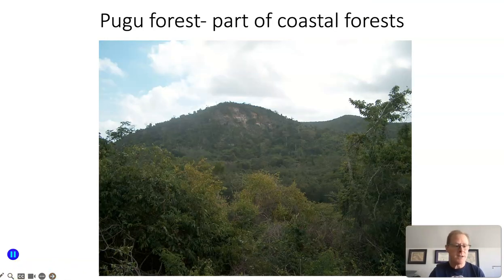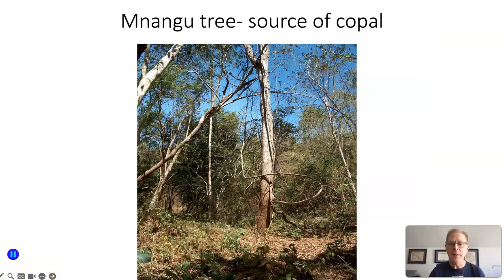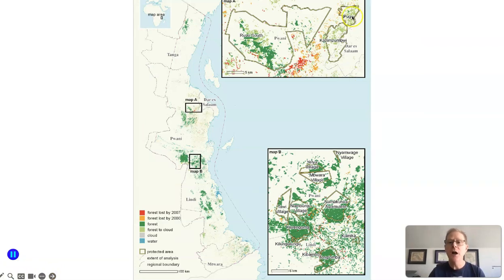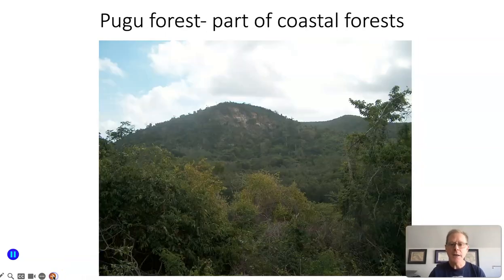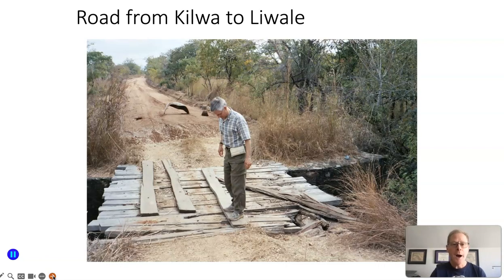Here's the Pugu forest. That is on one of the maps, and he talks about that. Let me see. Where's the Pugu forest? Right here. Okay, you see the Pugu forest here outside what is today Dar es Salaam. And here's a view of that forest. It's a classic problem. You can't see the forest for the trees. It's hard to see it here. But that's what these forests look like. And they're very, very dense, a lot of vines and so on, and hard to get through.